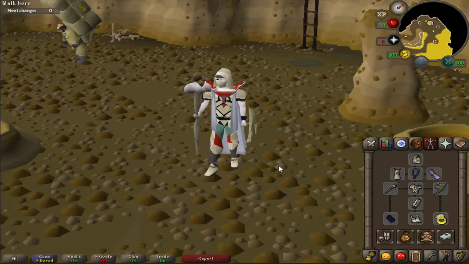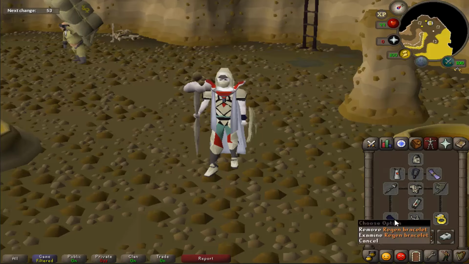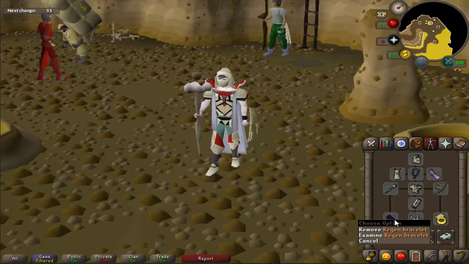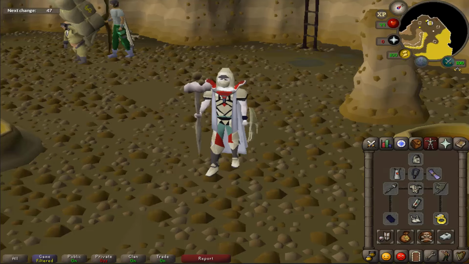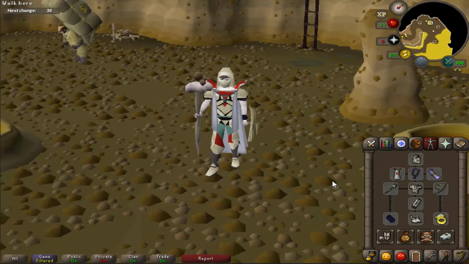So especially those lower level accounts, which don't have such a huge item pool to choose from, I would highly recommend you use a Ring of Suffering. And I would highly recommend all accounts use a Regen Bracelet as well, because it gives you, I think, 2 HP every minute.